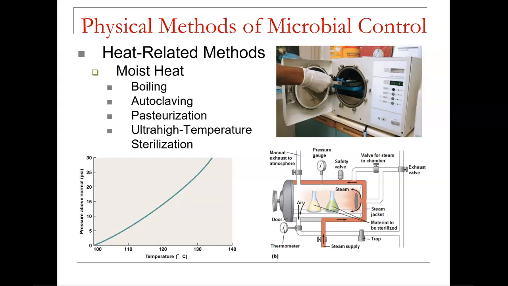Thermal death point is going to be the lowest temperature that's going to kill all cells in the broth culture within 10 minutes, so that's going to be important. That's the thermal death point. You also have thermal death time. That's the time that it takes to completely sterilize a particular volume of liquid at a set temperature. Decimal reduction time is going to be the time required to destroy about 90% of the microbes in the sample. So decimal reduction is 90% of the microbes. Thermal death time is 100%.